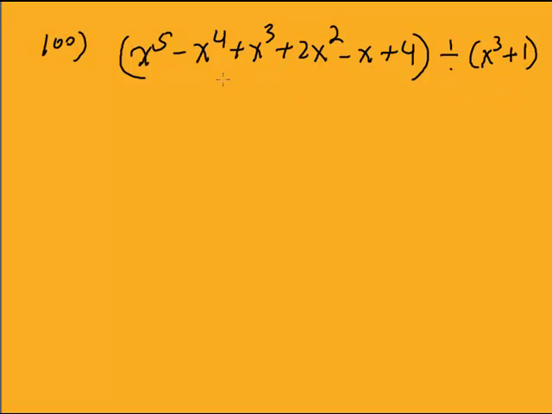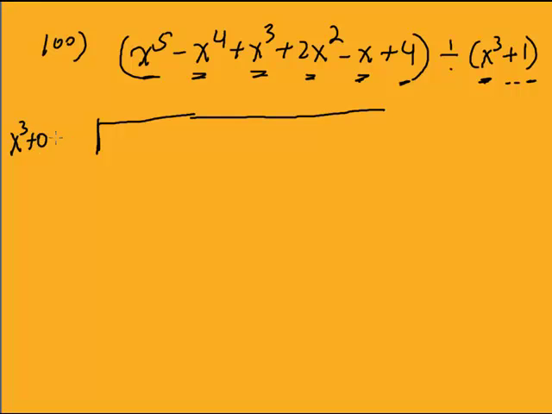So we want to check and see if we have any missing terms. I have x to the fifth, fourth, third, second, x to the first, and constant. That's good to go. But in this one, I have x to the third, but there are two terms missing, x to the second and x to the first. So I have to put zeros in place of those and then have a constant. So I'm going to take that outside. I'm going to write x to the third, put a 0 for x squared, 0 for x to the first, and then plus 1.